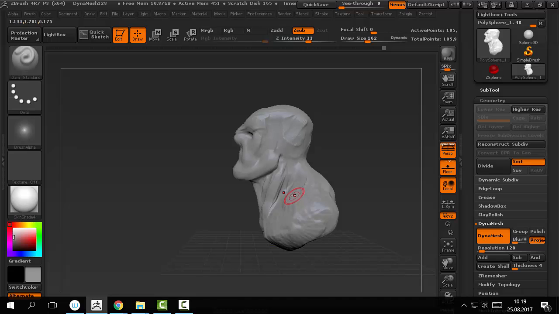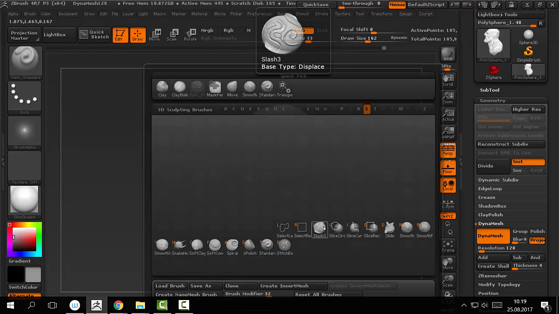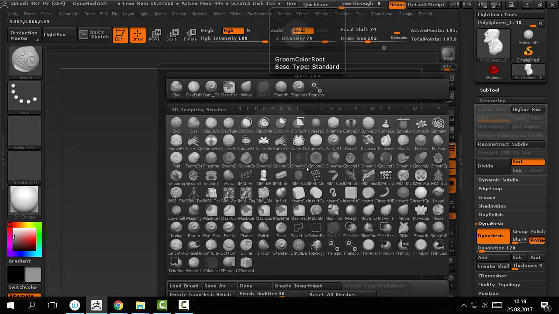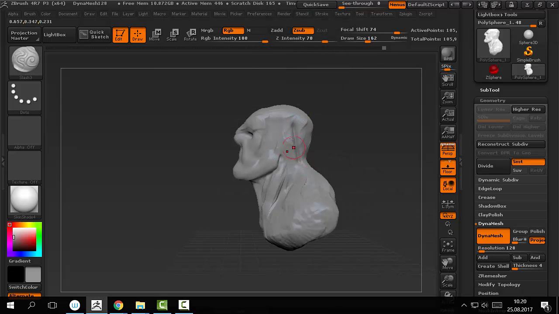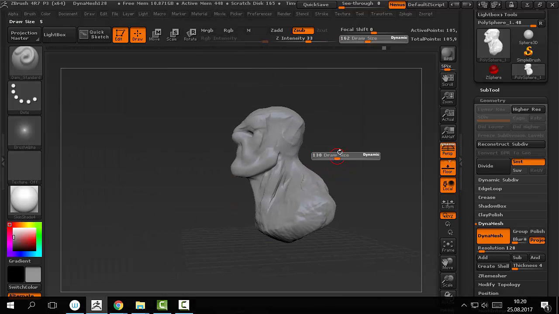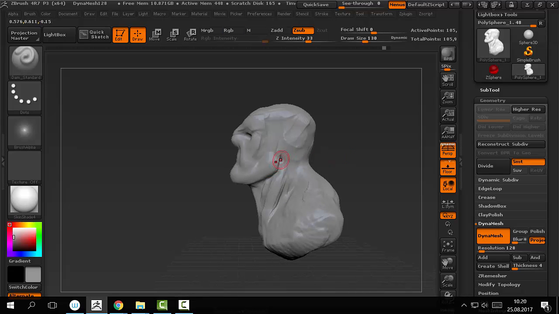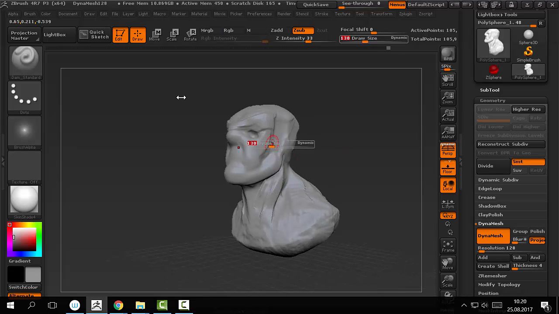There's also the slash 3 a lot of people like. So slash 3, that is very similar. So remember what we said yesterday, these are just like pre-made brush sets that are made from the standard brush by a selection using alphas, using certain stroke settings. And you could also build your own custom brushes if you want.